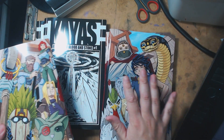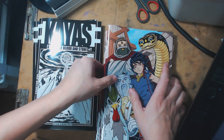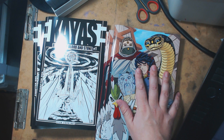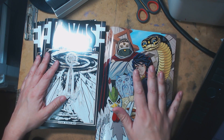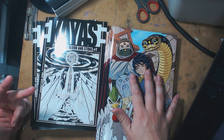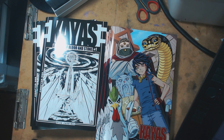This color cover was for everyone that backed the secret tier — the only way to get into that tier was by signing up to the mailing list, so there are only 100 available. When issue 2 comes out in 2020, I'll do the same thing: a limited edition 100-copy color cover, and that'll be it. All in all, I'm super impressed with the quality and the turnaround — they had a really fast turnaround from receiving the print files to getting the books shipped to me. I was running about a month behind on shipping, but this is my first comic book and my first Indiegogo, so it's all a learning experience.